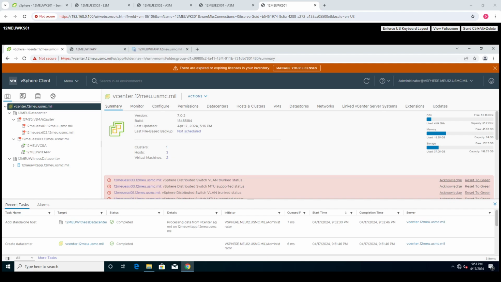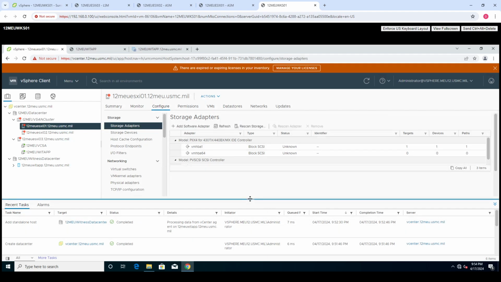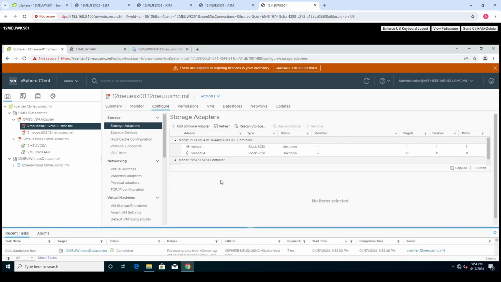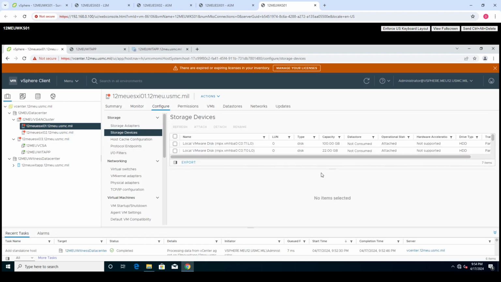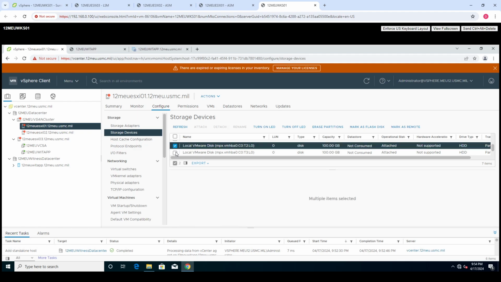But so we're going to navigate to that first ASM host. So ESXi 01. We're going to come over here to your configure tab. I'm going to bring this window down just a little bit so we can get in there. And then what we're going to navigate to is storage right here and our storage devices. I'm sorry that this window doesn't get bigger. It's very hard within my window. But what you're going to do is, I like to do this. There's a million ways to skin a cat. You can come through here and any hard drive that has 100 gig capacity, you're going to want to select those hard drives.